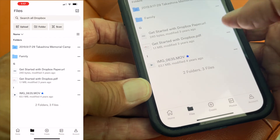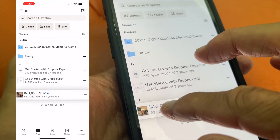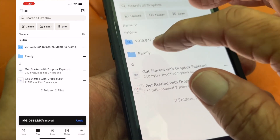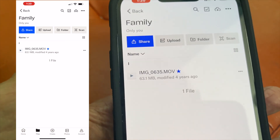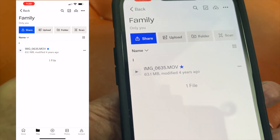I think we may be able to move it by pressing on it like this and dragging it — bam, I think I did it! There it is. So that's how you do it — you've got to press on it and drag it. It would be nice if they would show us that.